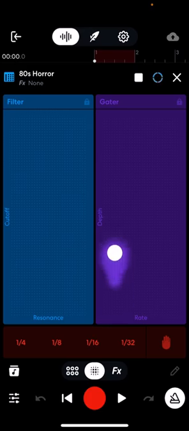So I would want it to be pretty severe, and I can go up here. Hear how it's going in and out? So you can hear how it's going in and out. So you can play with these two things.